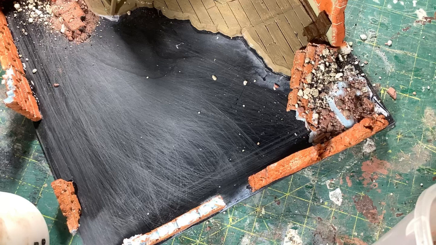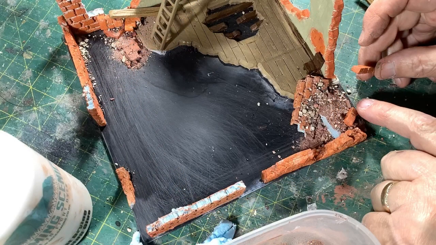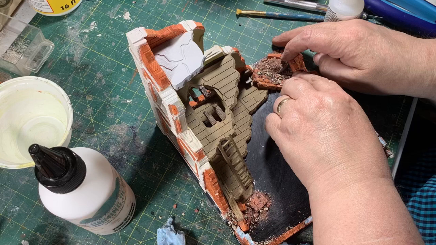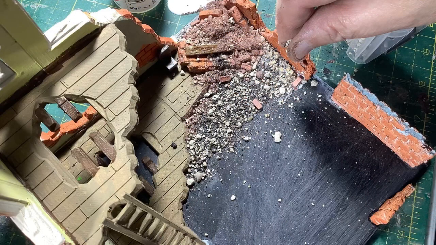So this process is just basically telling lots of little stories. Now it's just about adding grit here and there to tie different bits together. And if you've got gaps, add in any little bits to make it look more natural. Once you've done this, it's easier then to actually go for the main part of the floor and start to bring the entire building together. But it's nice to have little areas with a bit of character to them.